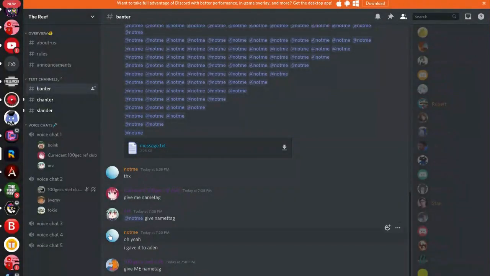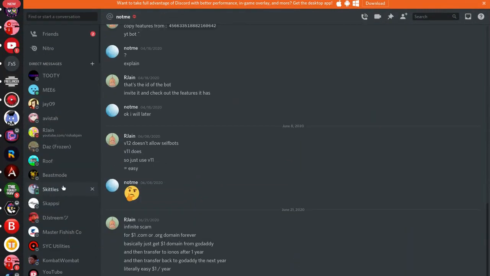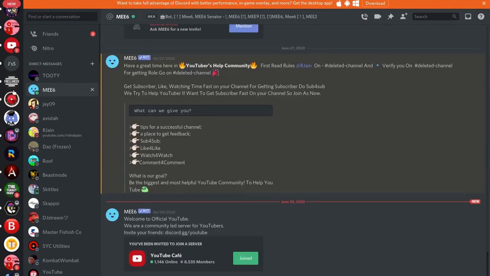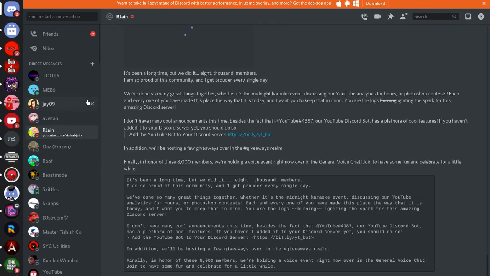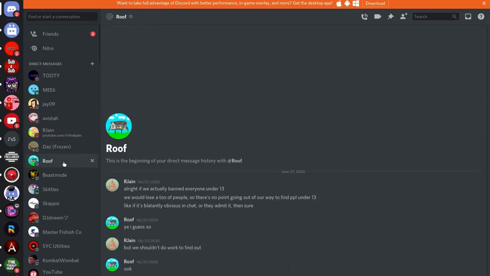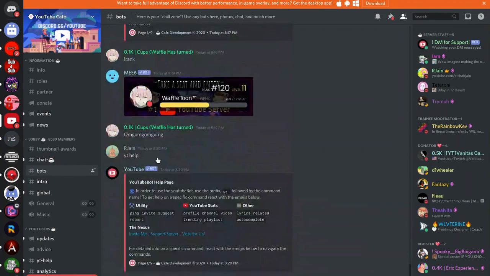So if I go over into Not Me's DMs and I say, hey, Not Me, do you want to add my Discord bot? It will be quite useful for your server. A lot of people will consider doing that. And if you just explain to them honestly how your Discord bot works and how it's useful, they will consider adding the bot. Trust me on this.